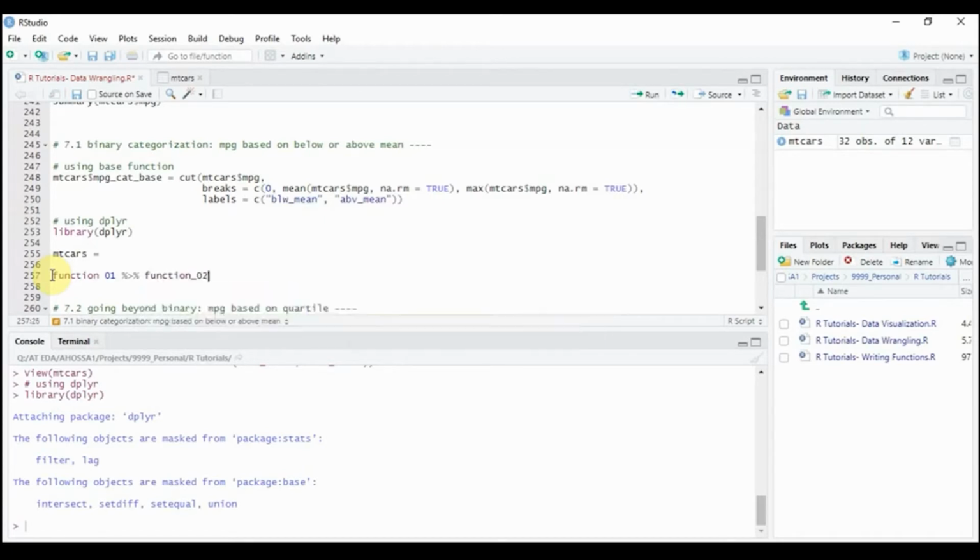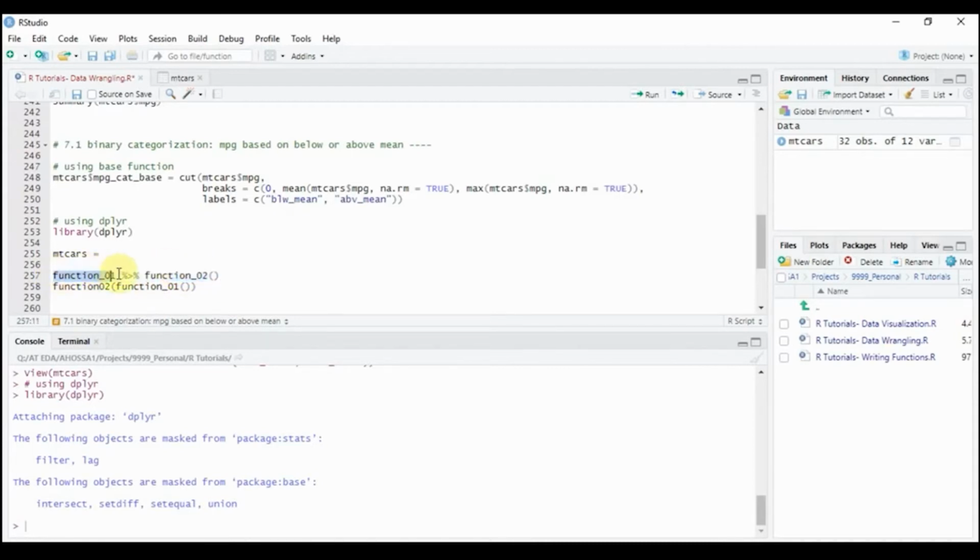So let's say it's function 2. Inside this function, it's going to use function 1. I'm sorry. Okay, so this is the same thing as calling function 2 as a function of function 1. So it's the same thing. This thing is the same thing as this thing, but the benefit of using piping is that it's more intuitive.